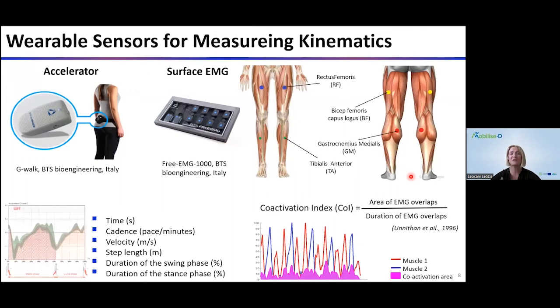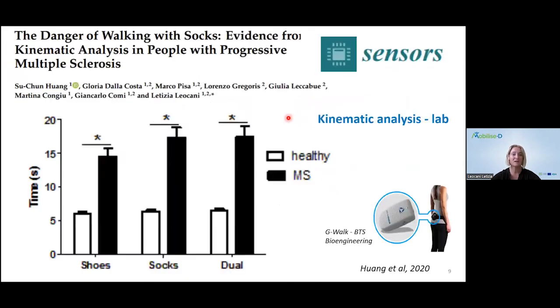And sensors have been used in many situations, even in people with MS. And mostly in the lab, there are many papers already out that allow also to measure, for example, gait parameters and muscle activation. But we lose a lot if we just limit our measures in the lab. In this example, we use a lumbar sensor to measure gait performance in people with MS, and we found out that walking with socks has the same impact on slowing of gait, similar to performing a dual task.